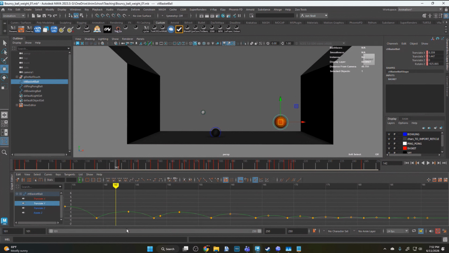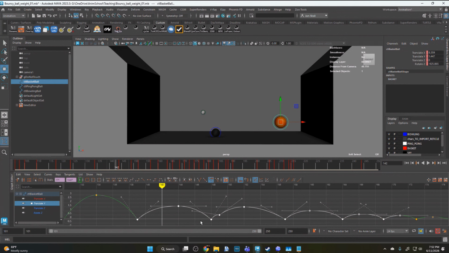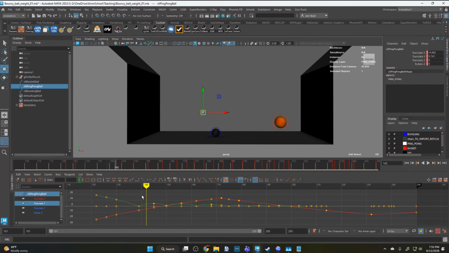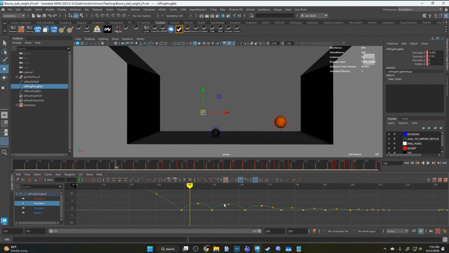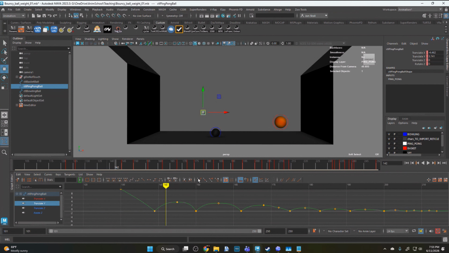This one will be really fat at the top because it's a lightweight little object. It can get up there quick, and it's going to spend more time in the air because it's lightweight. Then it'll come down, hit and bounce.